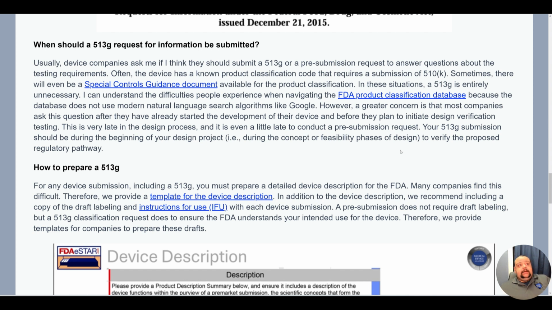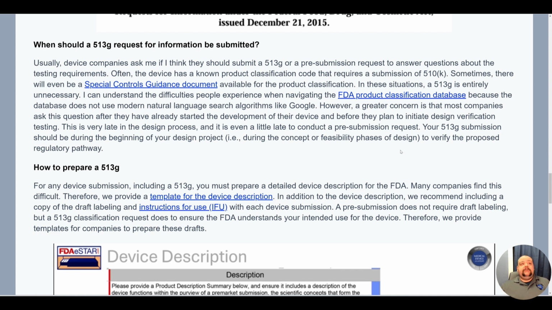Usually, device companies ask me if I think they should submit a 513G or a pre-submission request to answer questions about the testing requirements. Often, the device has a known product classification code that requires a submission of a 510K. Sometimes, there will even be a special controls guidance document available for the product classification.